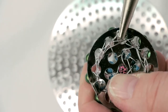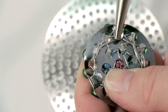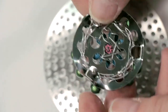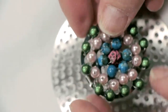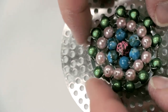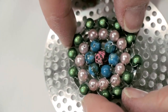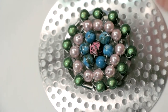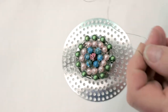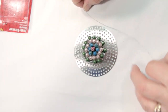This is aluminum, so it's not really hard to push. It's not a heavy metal. So now we've pushed our three tabs down, and we're going to put it in the center of the large drain strainer. And we're going to take some of our 26 gauge wire again and cut off a piece maybe 6 inches so we can go around and secure this.